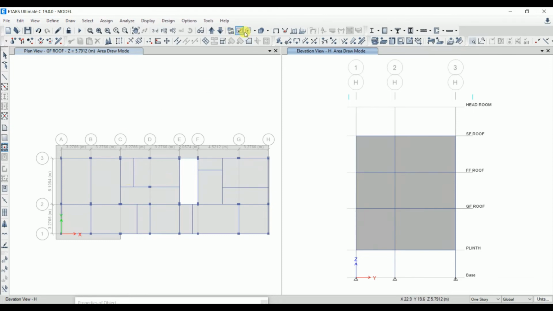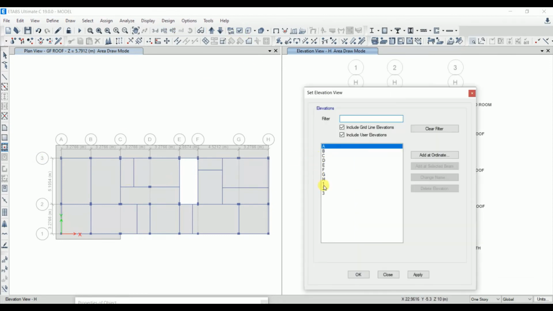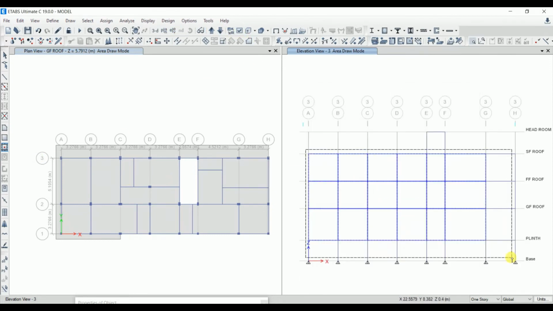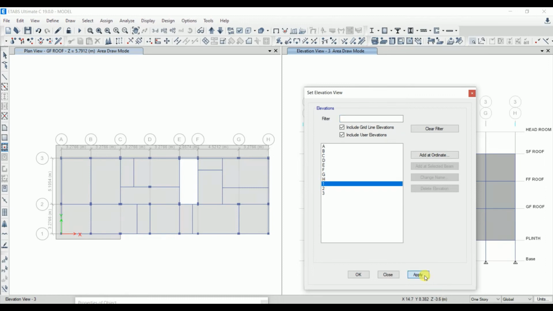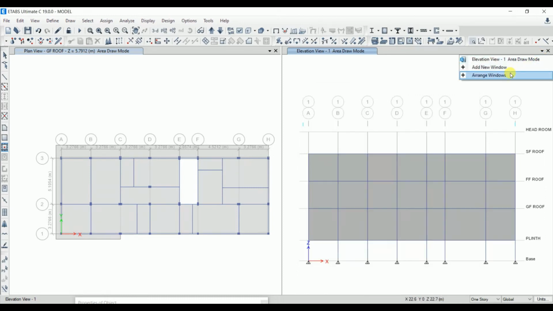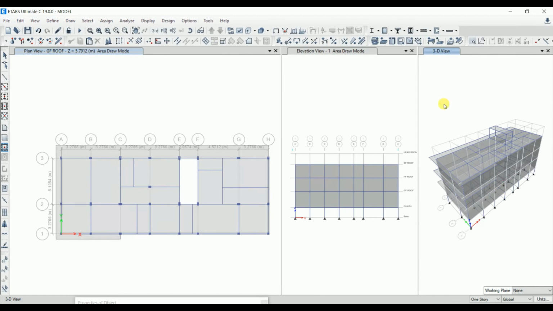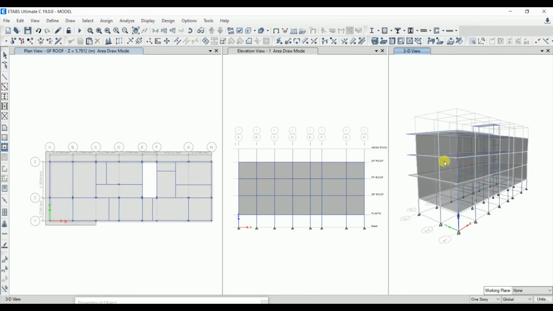It is done. Next, choose the grid number 3, apply OK. So you have to add like this. It is done. Next, grid number 1. Go to grid number 1, apply OK. Now if you go to 3D view, you can see these areas are covered all over the building. The areas are covered. So now we can apply the wind load.